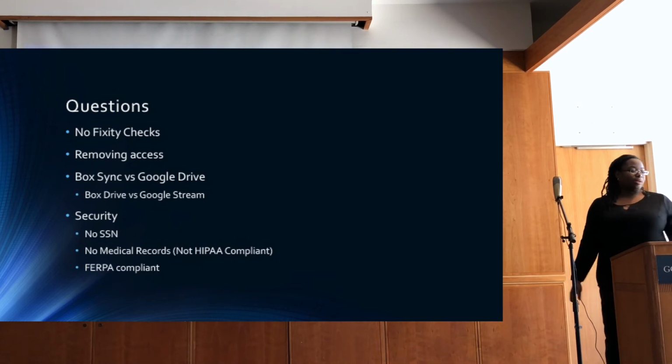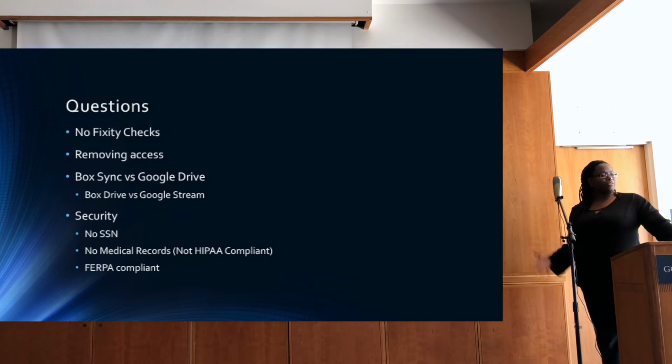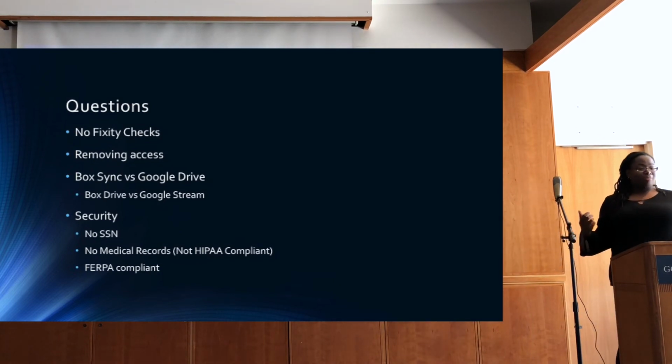Okay. So someone also asked, what is the difference between Box Sync versus Google Drive? They're both cloud storage. The only real difference is that we have an enterprise version that makes unlimited storage available to us, whereas with Box, if you have a free version, you get up to a certain amount. They both offer the same features, being able to share files, store files, and so forth.